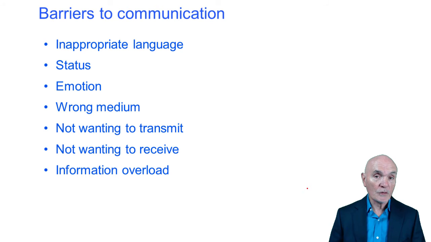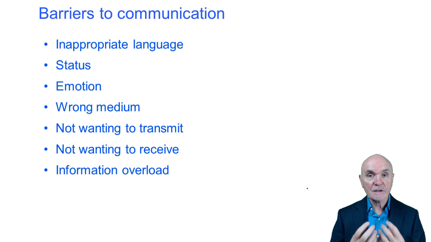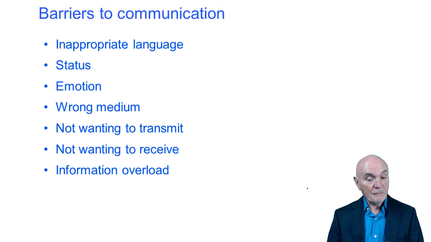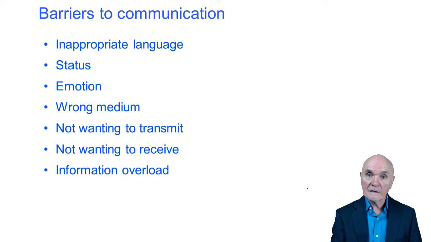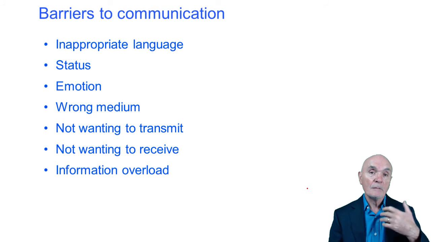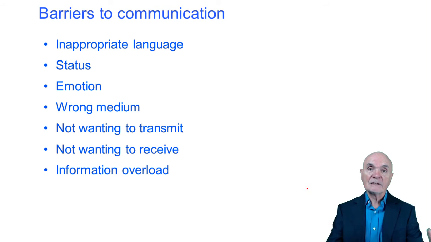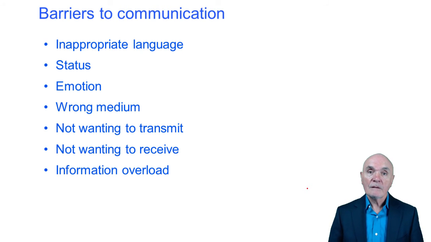Wrong medium. We've talked about that. If I had to explain to people the new pension scheme, it is liable to be very complicated. Just doing it through speech is likely to be inadequate. You could obviously put all of the information into a written document, but then people might not be motivated to read it. And what might be best is to use a kind of two-pronged approach. Give them a bit of paper with all the detail and the record they can go back to later, but also use a kind of presentation, if you like, to outline what's in there and to motivate them to actually read it.